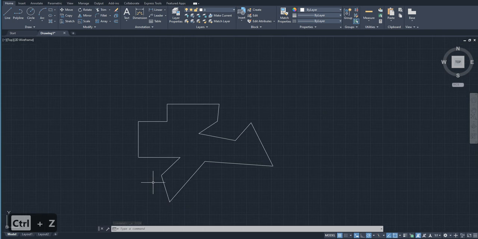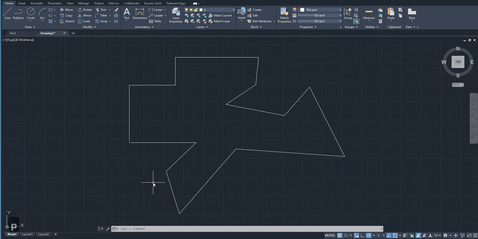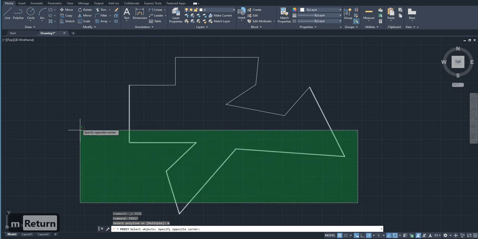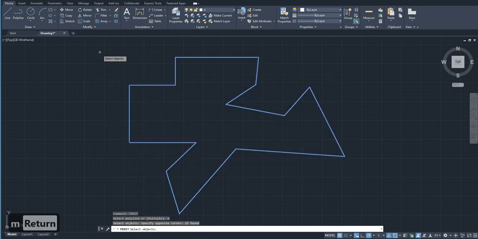I'm just going to press Ctrl+C for our users who are using the previous versions of AutoCAD. For that, you have to enter the command pedit. Over here it's asking select polyline or multiple. Since we have to select multiple objects, you're going to select multiple, enter. Now I'm going to select the objects that I want to convert to polylines.